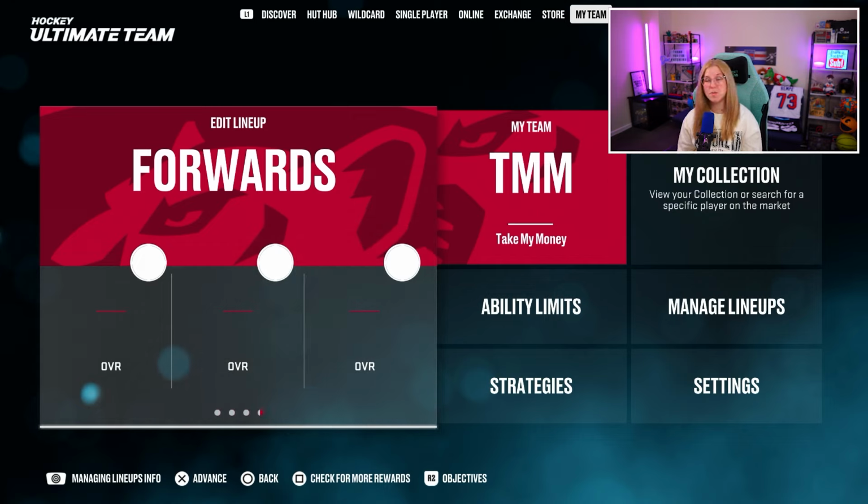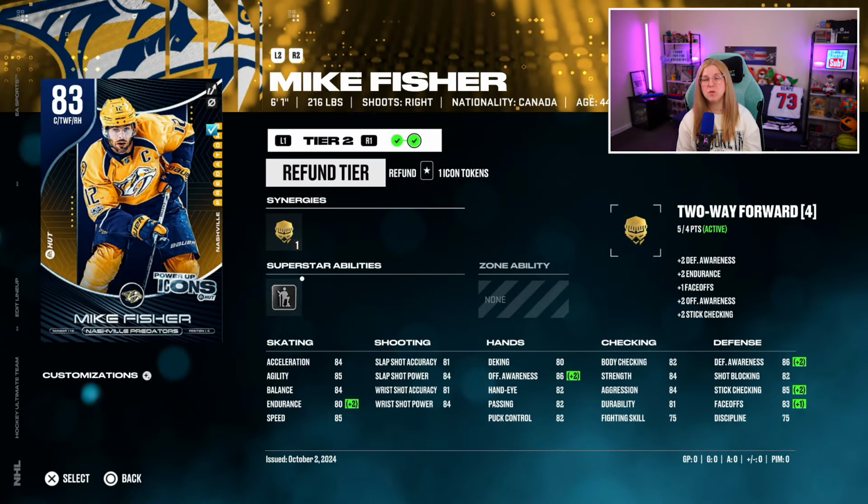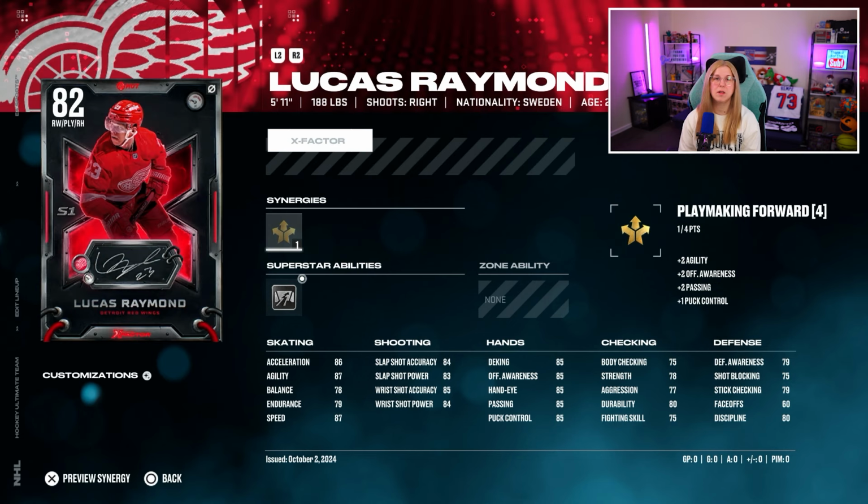I will release one episode each week, so hopefully as we progress, the packs also become better. By the way, guys, I will be using the cards I pulled in my starter pack, which is the power-up icon on an X Factor, because technically it's a pack and I didn't buy them in the auction house. So in our starter pack we got Mike Fisher and we also got Lucas Raymond. Both of them are not perfect, but you have to take any help you can get.